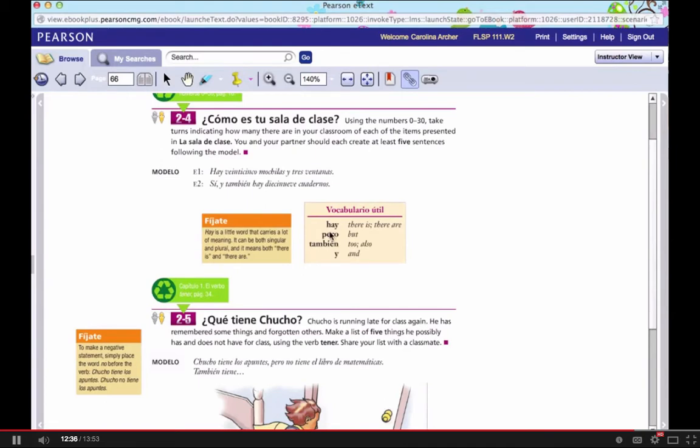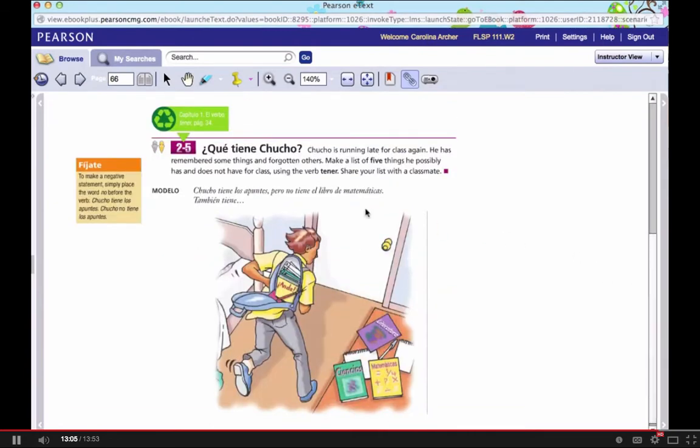In Spanish, you use "hay," and it doesn't matter if it's singular or plural. You're going to use the same word. For example, you're going to say, hay 25 mochilas, that's plural, y 3 ventanas. But if you were saying there is one table, you would say hay una mesa. So it doesn't matter if it's singular or plural, you're always going to say "hay," and "hay" means there is or there are. Okay? Muy bien.